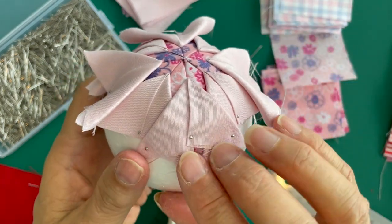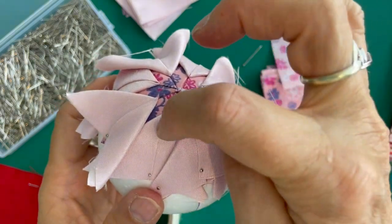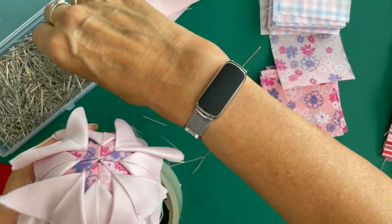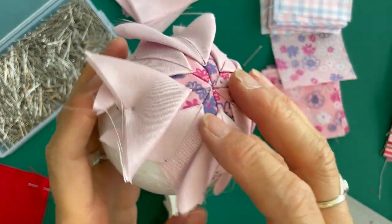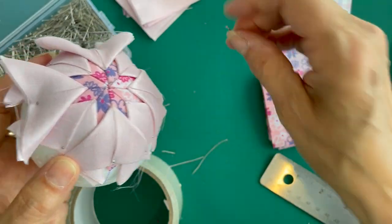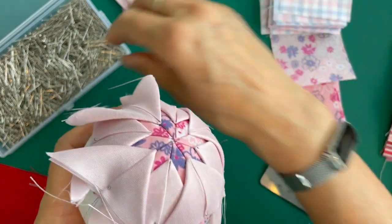I find that you don't necessarily need to pin these ones here down. That's the ones that are underneath. It's just being very tight with my pins, basically. Probably gives you a more secure bauble if you do pin them down. But you end up with so many pins in these things, and it doesn't always matter.